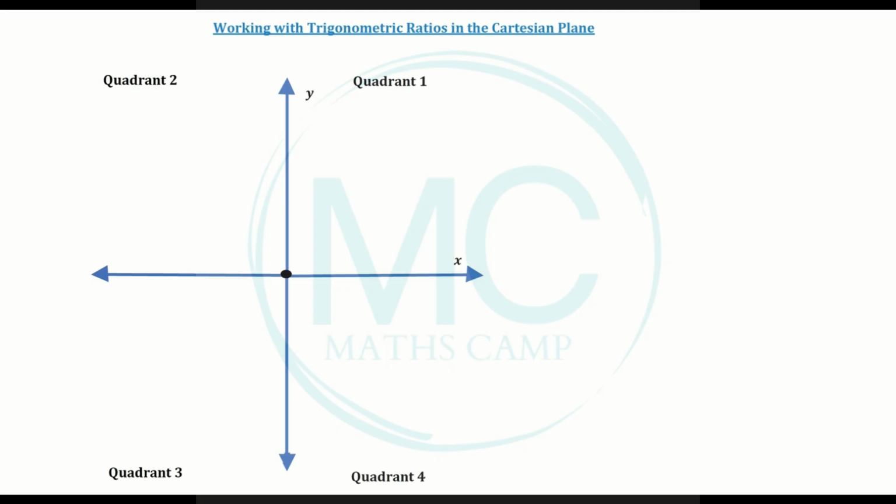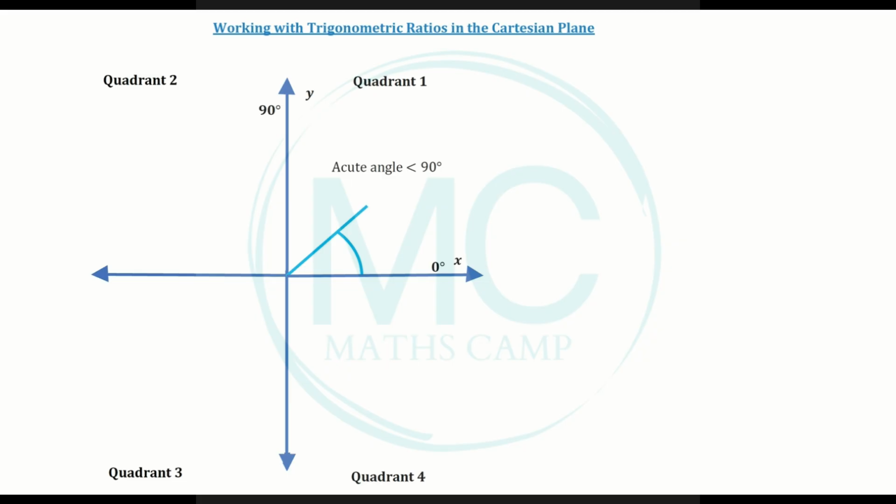In our previous video, we said that when drawing in angles, we start on the x-axis at 0 degrees to the right of the origin, and we move in an anti-clockwise direction. Each quadrant takes up 90 degrees. So from the x-axis to the y-axis is 90 degrees. This means that if the terminal arm lies in the first quadrant, the angle it creates will be an acute angle, as it is less than 90 degrees.